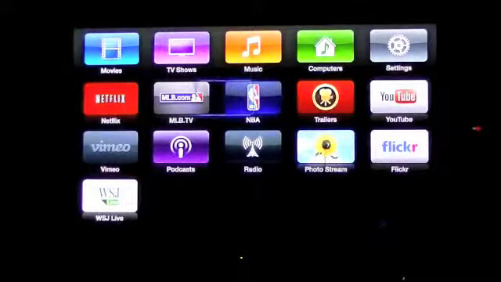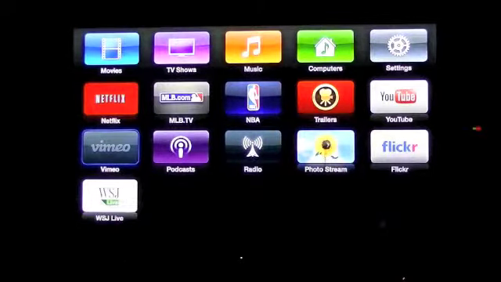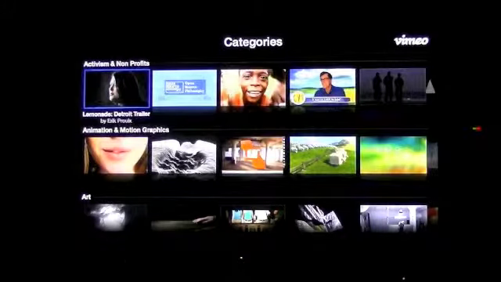Then it comes down to these parts, these applications that they've thrown in. Now I can go through a couple of them to demonstrate how generally this doesn't work. The one that actually does work is Vimeo, so let's just have a look at that working. I'm just going to say categories. Right, so Vimeo seems to have got this one right, so there you go, that's working. Streaming, everything's working alright.